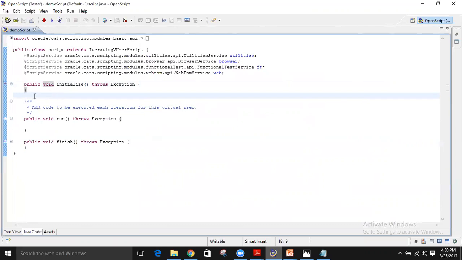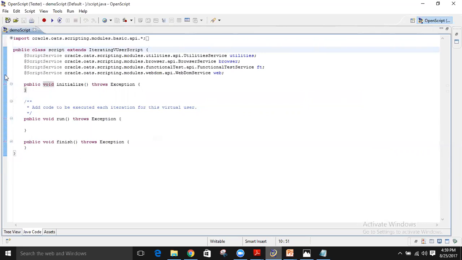So let's understand that these three functions are the default functions given by OATS whenever we create a new script under any of the categories. What I mean to say, whenever you create a new script under Oracle EBS, if you're trying to automate an EBS application, Oracle ADF application, Siebel, JD Edwards, and so on, these three different functions are definitely going to be with you whenever you create a new script, and it's going to be under the same class. So the class starts from here till here. So now, what is the importance of these three different functions and what is the sequence?